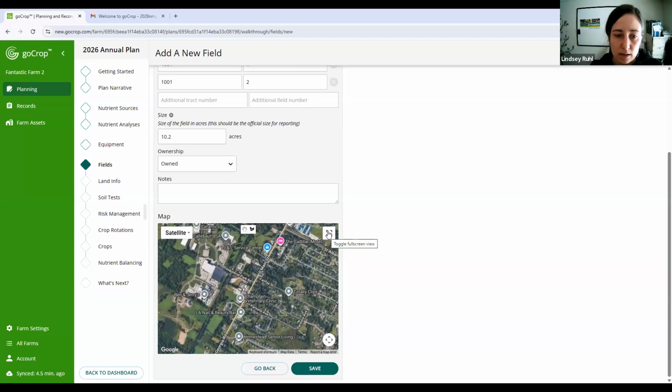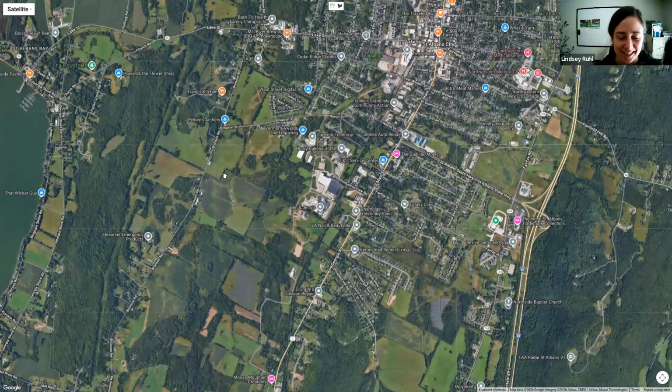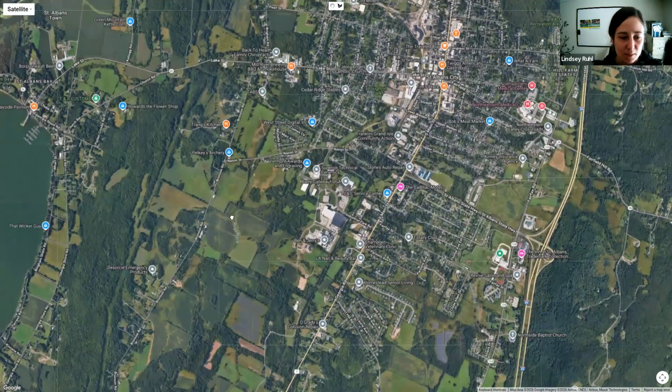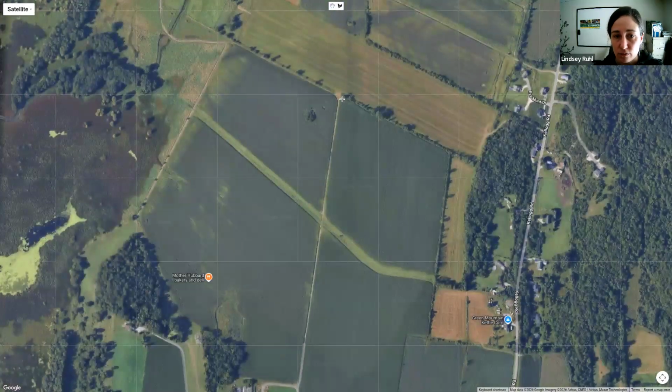Just to walk through this again, I made my screen big by clicking on the little box outline. I used my left mouse button to scroll around. I picked the field that I called first. This is my first field. And then to outline it, I dropped a dot around the perimeter of my field.